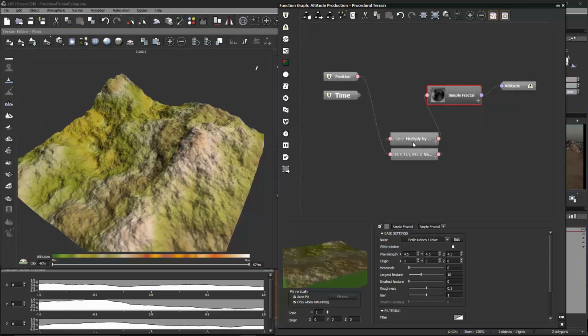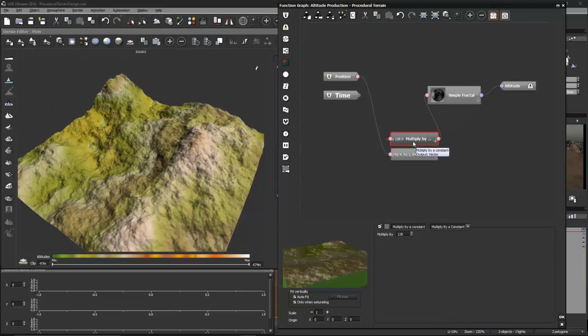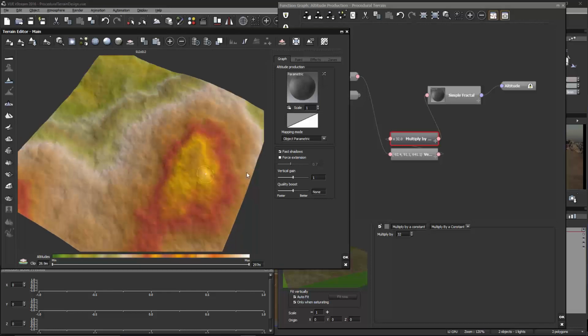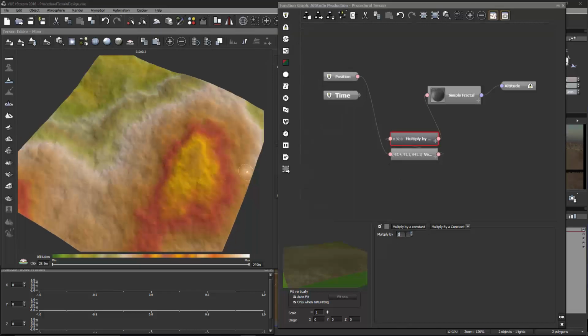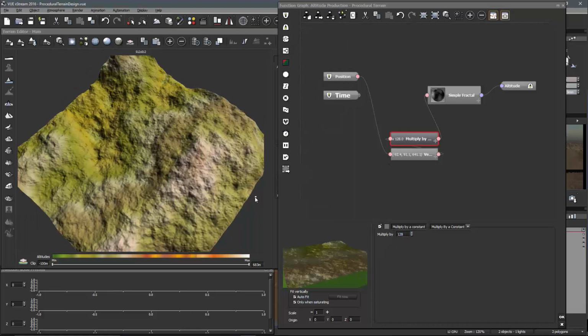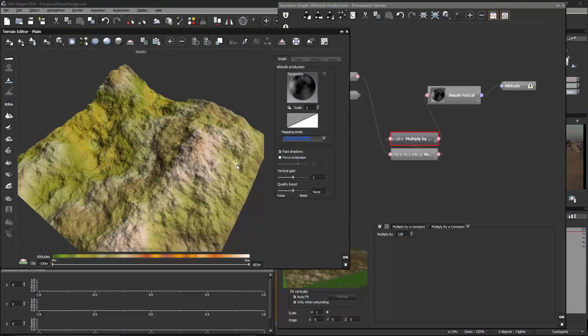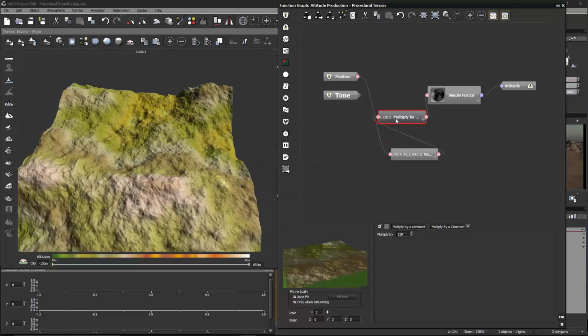We also have a couple of nodes on the vector, one being the multiply, which is going to change the scale of the vector to change the overall scaling of the fractal to fit better with the object parametric mode. So if I was to change this to, say, 32, it's going to scale up the terrain a lot more. The default is 128 if we're working with object parametric. If you're working with the world mapping or object mapping, you shouldn't really need that, or it shouldn't even create that multiply. Now the one before that is the vector 3 seed.